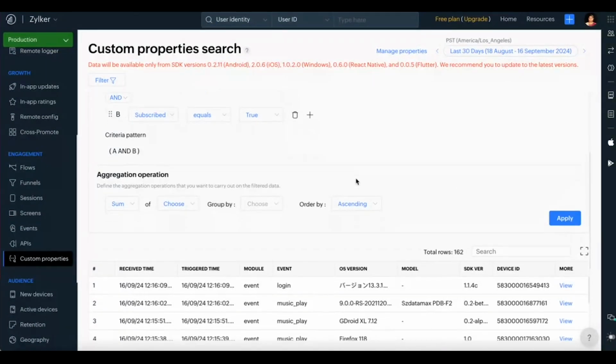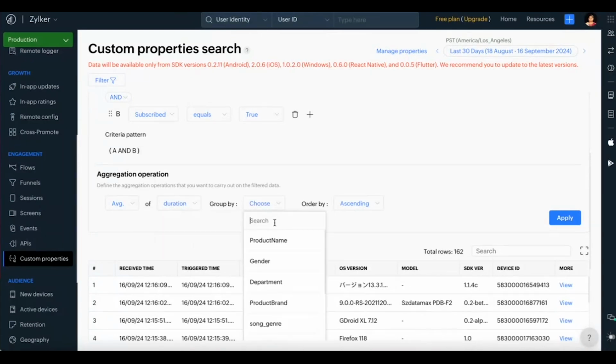For our example, let's first find out the average duration that our female users spend on different music genres. How I'll do that is I'll first take the average of the duration spent by our female users, and I choose to group them by the music genre.